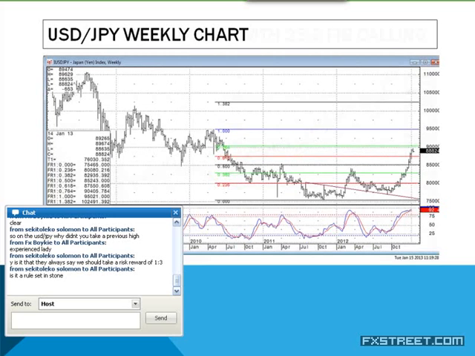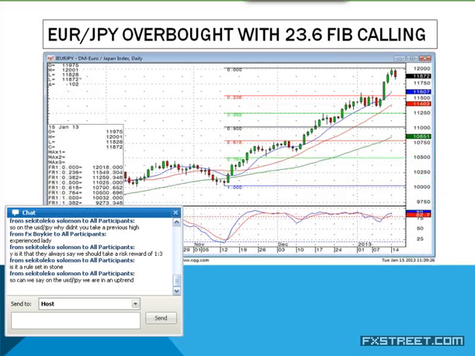Euro yen. Have we just lost the euro yen? Now, I'm sure so many people got caught in the yen move. No, in the dollar yen, you can't say you're in an uptrend yet. You're in a short-term uptrend, bearing in mind that uptrend's only been for a couple of months. The major trend is down in dollar yen. What we're looking for now is if we break that 76.4 level, yes, we're in a minor uptrend.